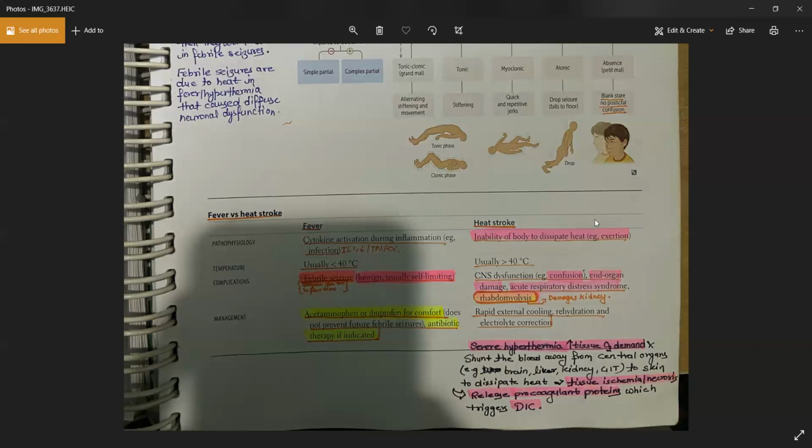Heat stroke, on the other hand, happens whenever your body cannot dissipate the heat, like during exercise. Okay, in exercise you get too much heat, and you need to dissipate this heat from the body. You can do that by vasodilation, by sweating, right? But whenever any of these mechanisms get disrupted, what you will get is accumulation of heat in your body, and that causes a heat stroke. For example, atropine will cause heat stroke, right? It will cause hyperthermia, you call it, right?